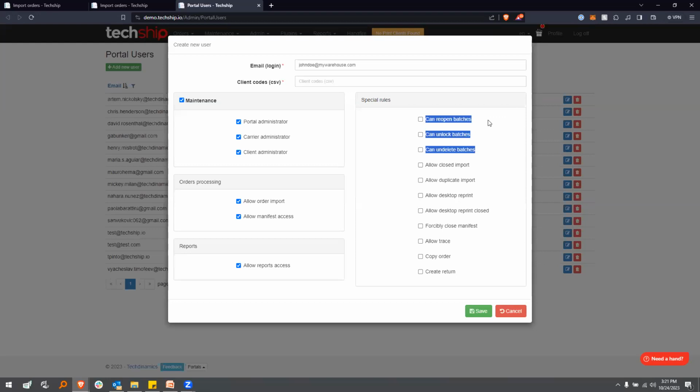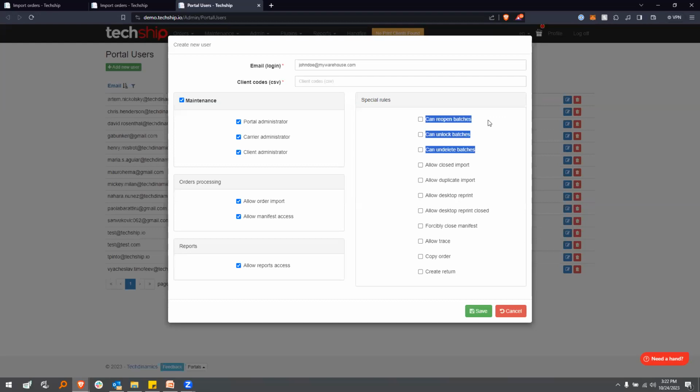Unlocking batches is another permission. These options have their pros and cons. Anything that goes wrong here could go really wrong. For example, someone voiding a whole batch, 300 orders instead of just one, because of not being careful at the time of voiding. That's how you can break a whole batch when you reopen it.